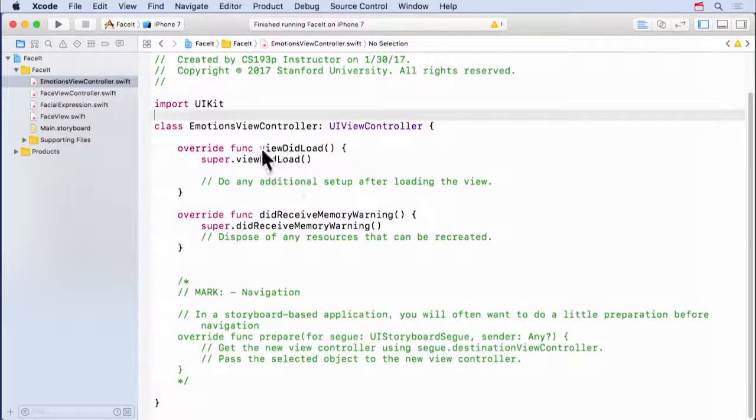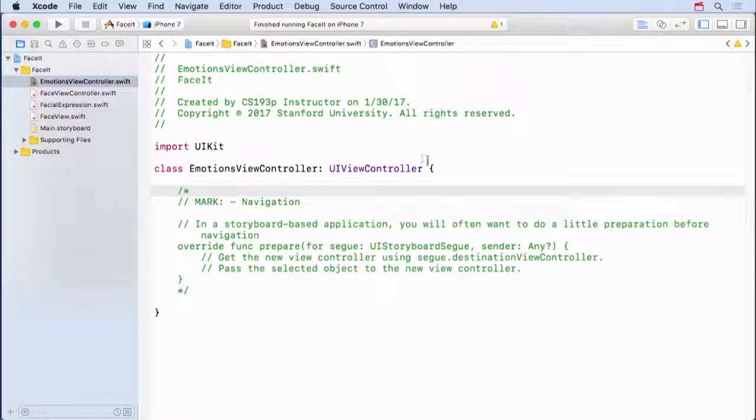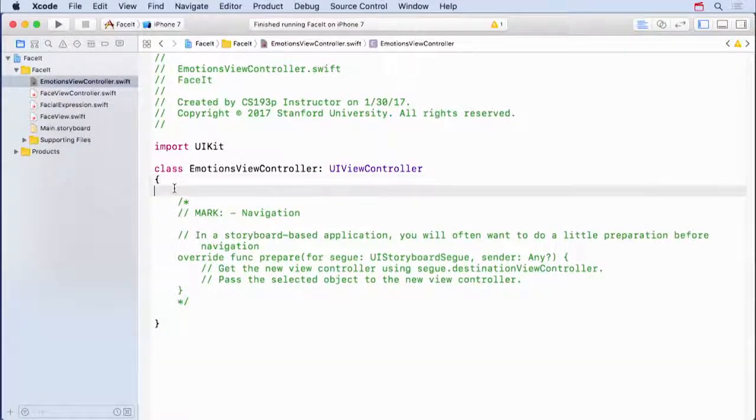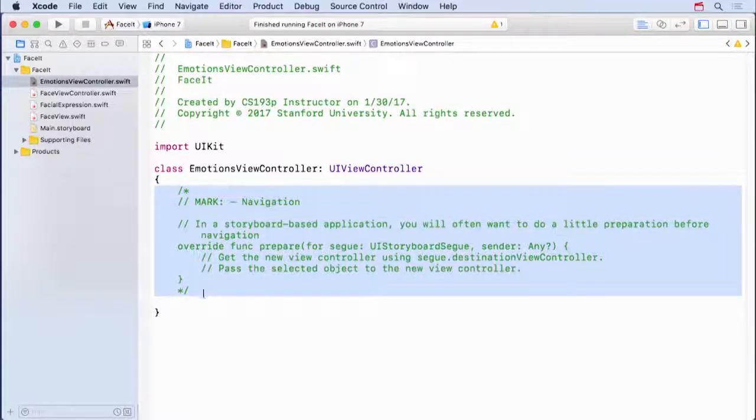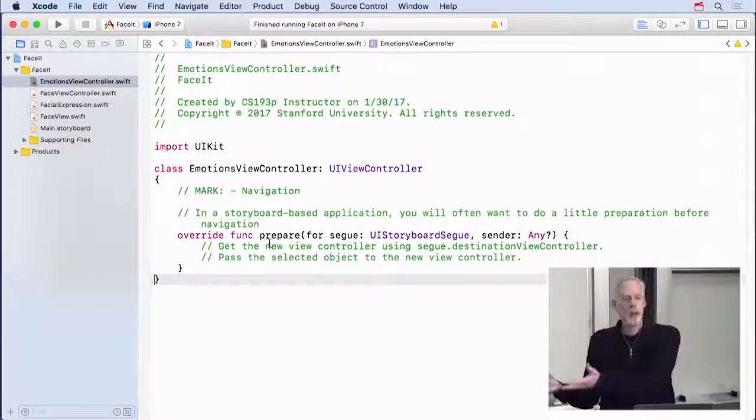And you can see it's given me a little bit of code. These right here are part of the view controller lifecycle, which I promise I'm going to talk about right after this, but not now. And then there's this other thing that's commented out down here, which is actually really important to today's lecture. This is a navigation method, which you know all too well from the last lecture. It's called prepare for segue. This is the method that's going to be used when we segue or transition from this MVC to another one, and we have to prepare that other one to do its job. And here's where we do it, in prepare for segue. So we'll be coming back and implementing prepare for segue in just a minute here.